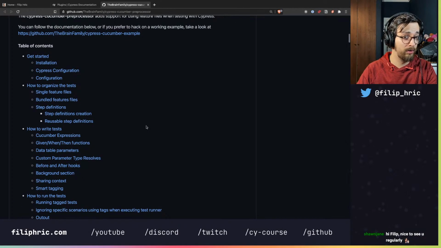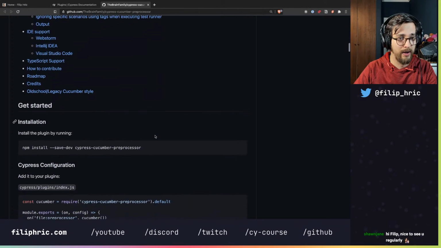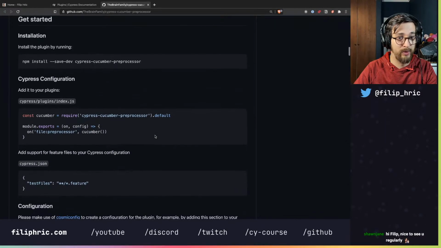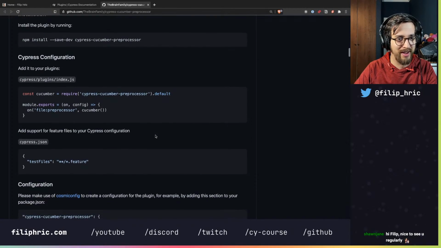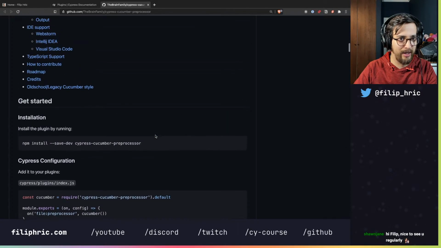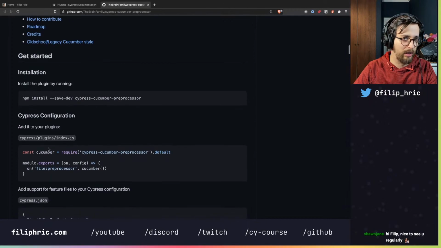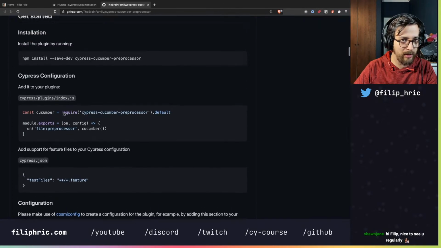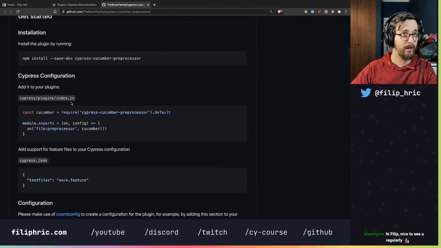What we want to do with Cypress is run these given, when, then functions, and we'll see if I can manage to get it up and running in an hour or so. I'll just go ahead and install it, and I'll go step by step by this README and see where it gets us.